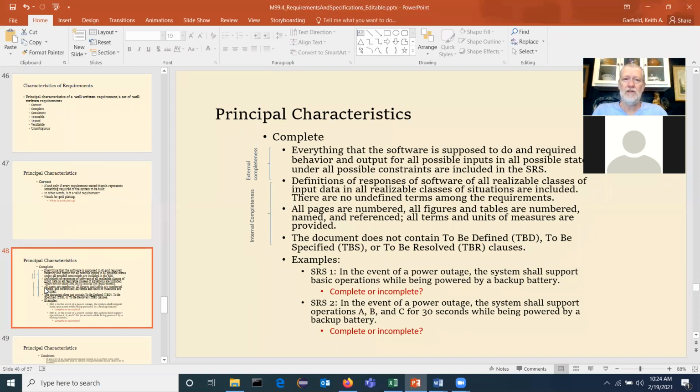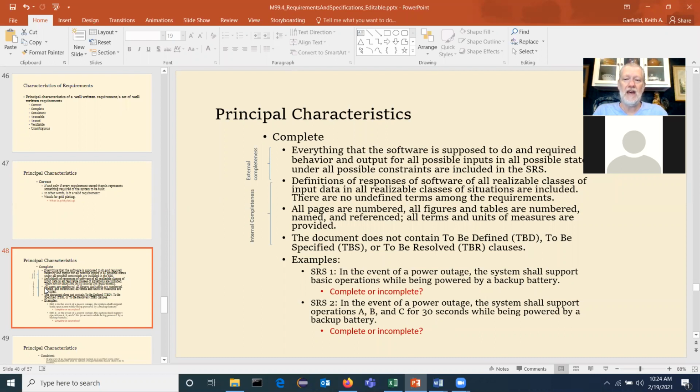So here's the question you want to ask yourself of all your requirements: How can I cheat it? If I wanted to be a cheat, how would I cheat it? Well, here's the first way I would cheat this. In my opinion, there are no basic operations. There are no critical basic operations. Therefore, I have already met the requirement without doing anything.